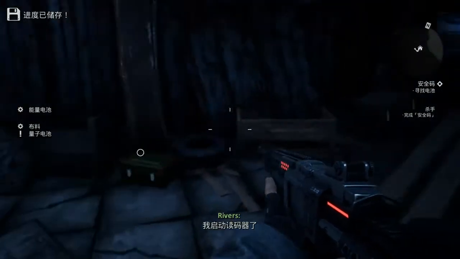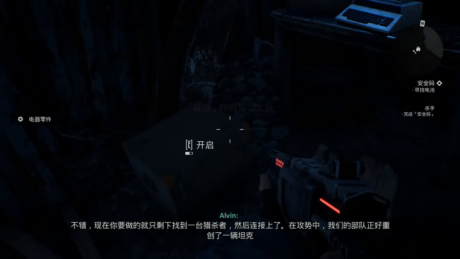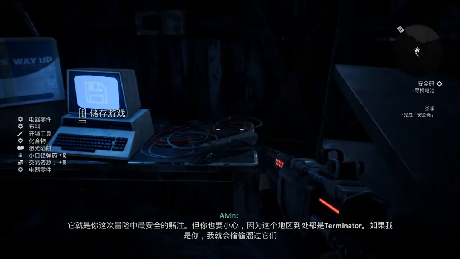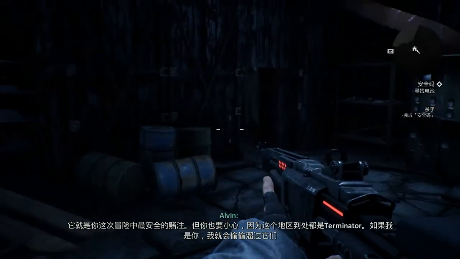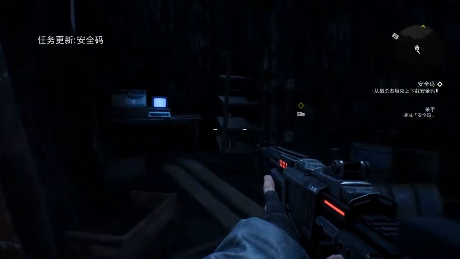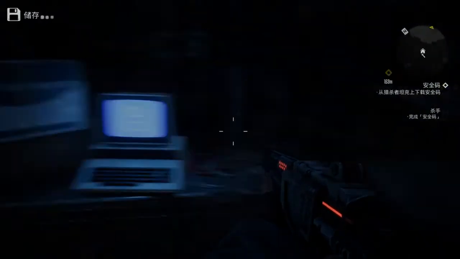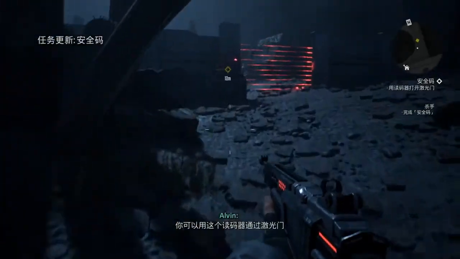I've got the code reader working. Good. Now go look for an HK. During the attack, our team heavily damaged an HK tank. That's your safest bet, but be careful. The area is filled with Terminators. If I were you, I'd sneak past them. You can get past that laser gate with the code reader.